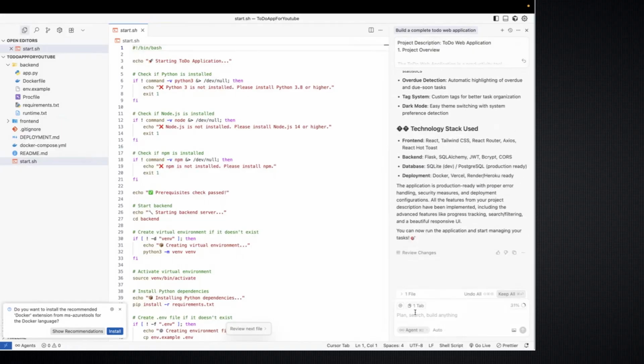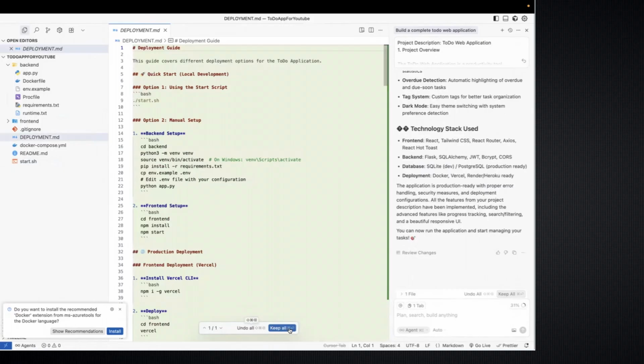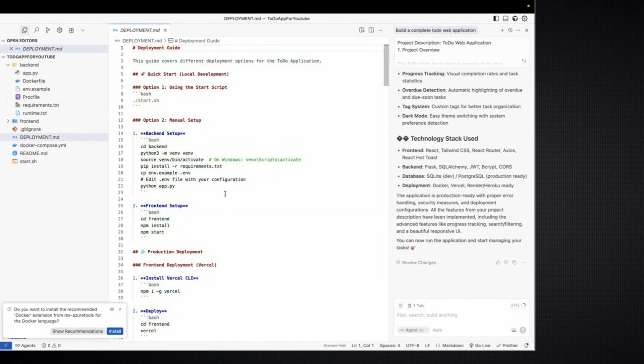So I'll tell you one mistake which I made during this whole project setup. If you remember, I was doing this review and then accept all those things. Click here, review next file, and keep it all. So what mistake did I make actually? While I was doing review and clicking on accept all, I clicked on undo all. So I think that has created some issue.